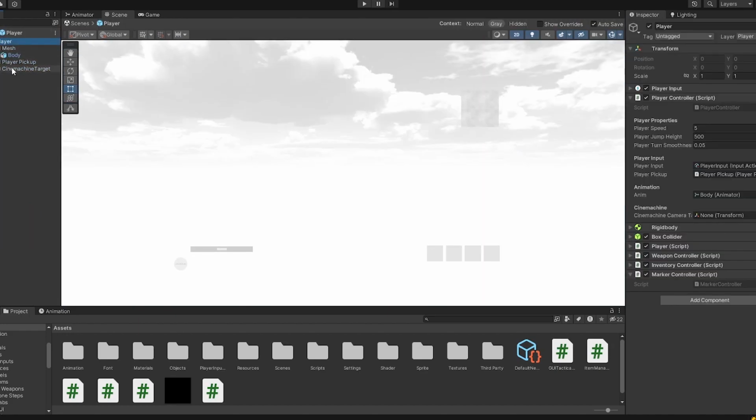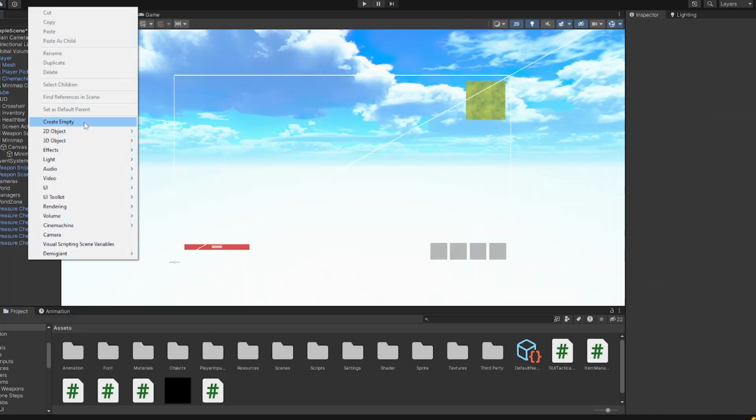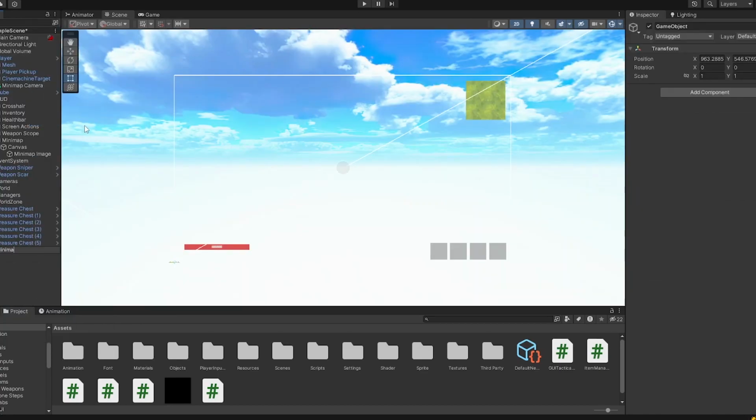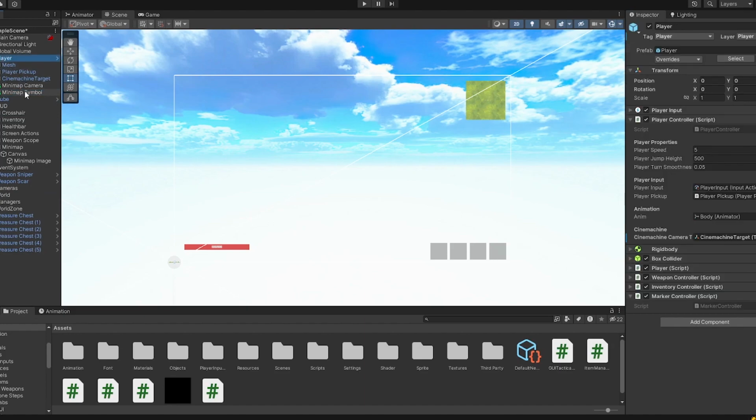For example, for the player, I want to create a new sprite. So I'll just create a new empty object, calling it minimap icon or minimap symbol, and then I add a sprite renderer to it, and I set it to 0, 0, 0, and I create this within the player object.